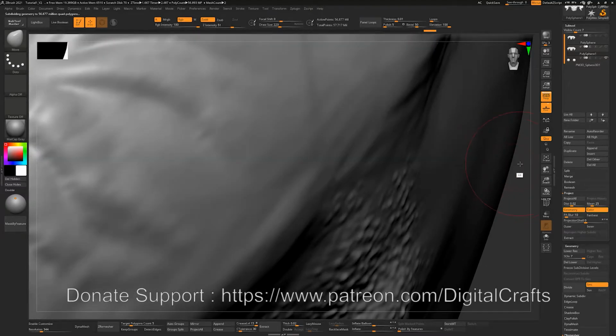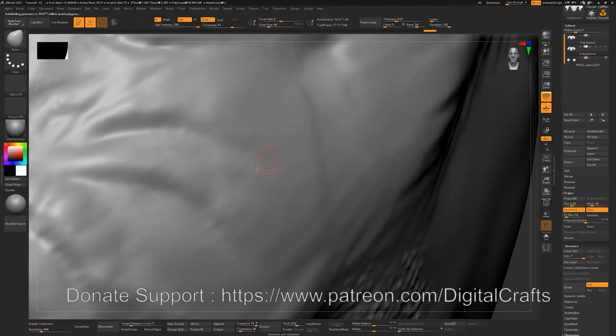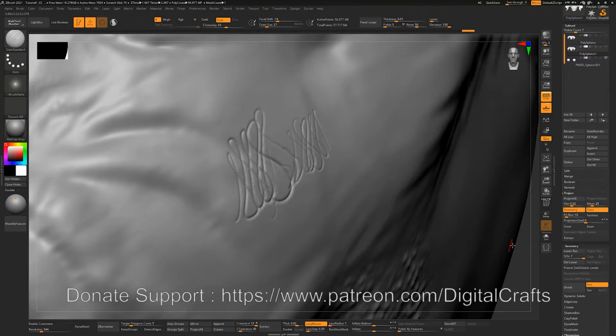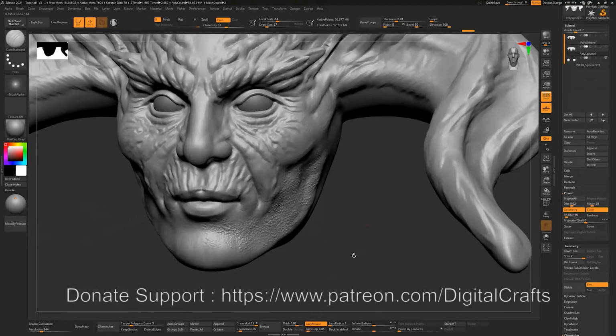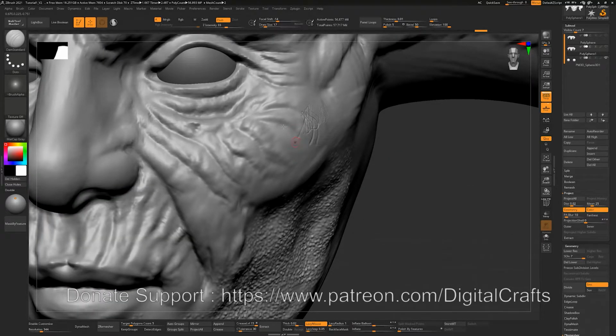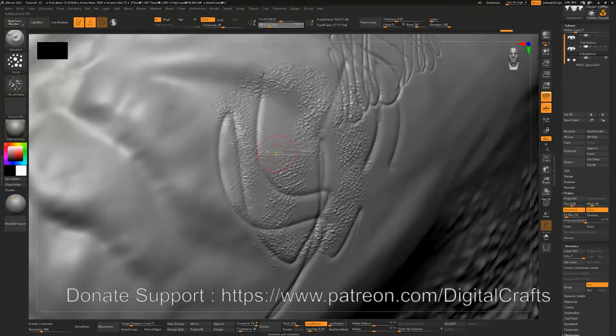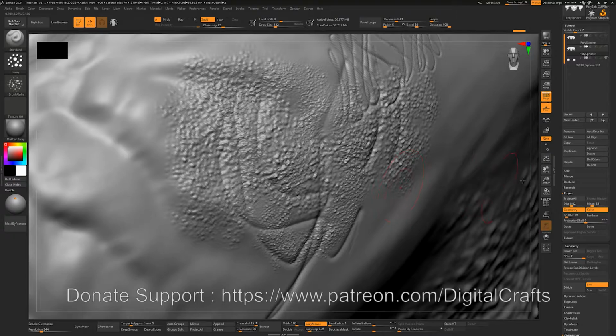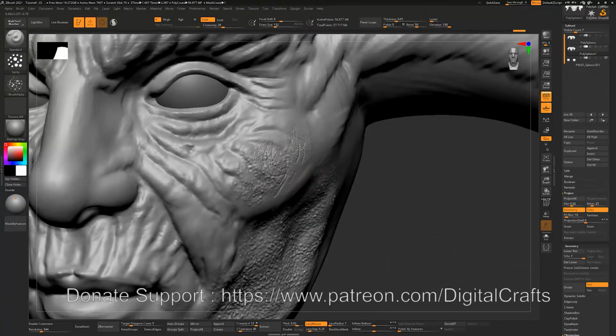Right now it's at 56 million, and you can see that I can go super sharp on subdivision levels, and it won't even slow down my computer. All of these details are super sharp. You can see that these skin pores here are super sharp and super clean.